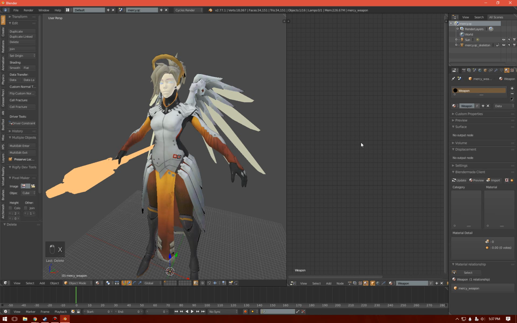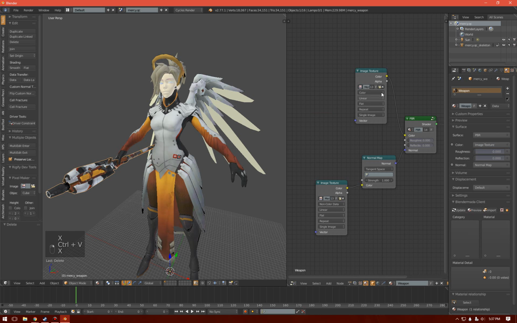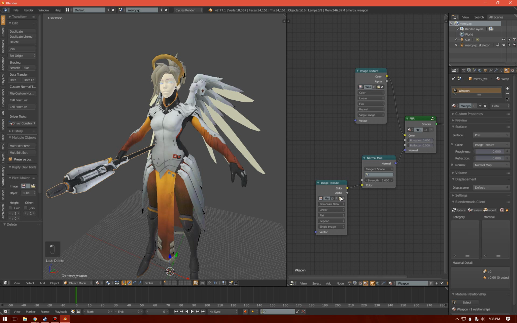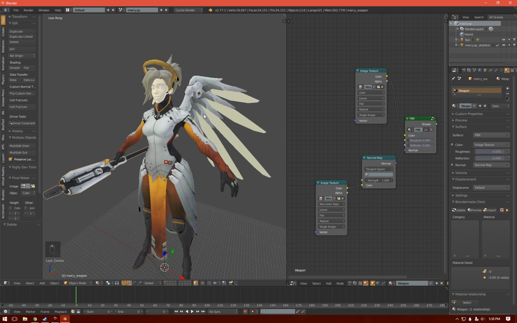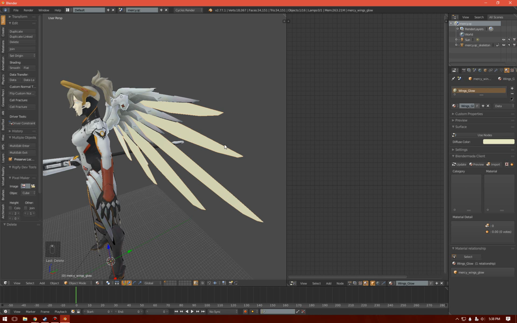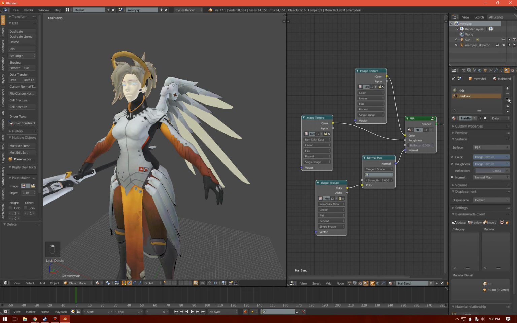So now we'll add the weapon, which also doesn't have a specular. So we'll add the weapon diffuse and the weapon normal map. And right here, for this model, this will be the only part that actually uses it. Oh, actually, we forgot the face.